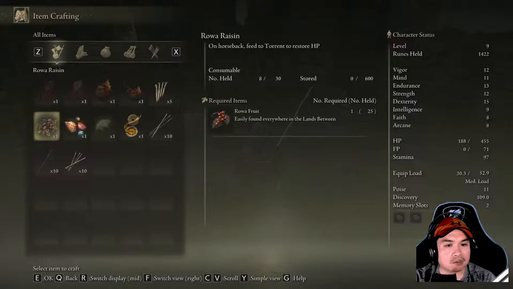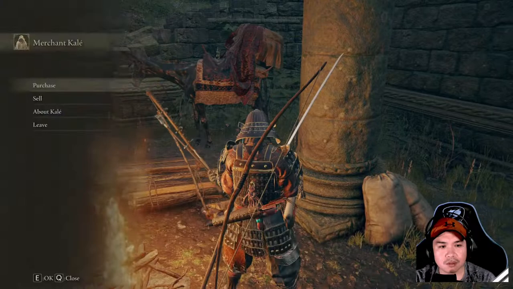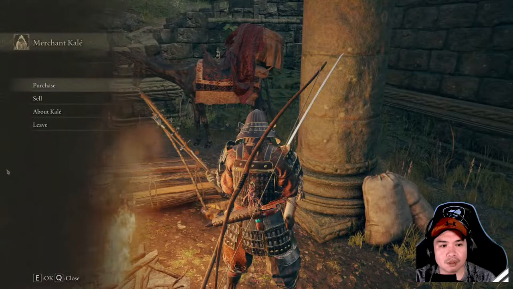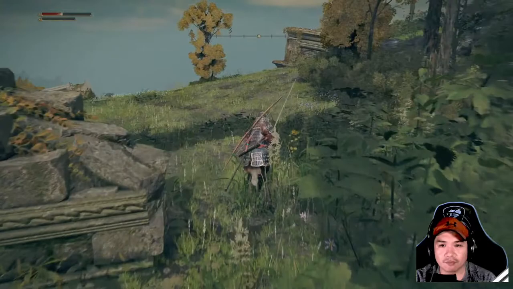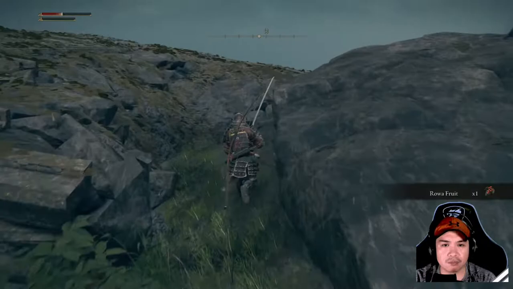Still can't craft fire arrows. What is it? Does the missionary cookbook have that? Waypoint ruins. I'll take these later. Let's try this one. Right. How about now? Nice to do business. Yeah, yeah, yeah. Whatever. I forgot, man. How did I learn fire arrows? Forgot. It's not with Kale. All right, let's look for birds. Let's go bird hunting, man. What do you call bird hunting?